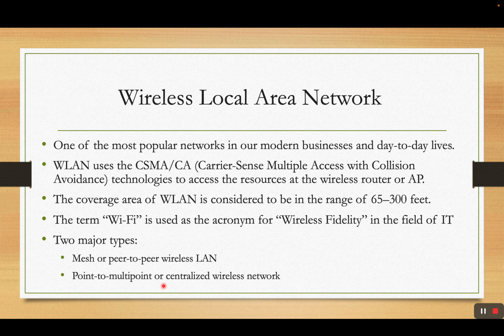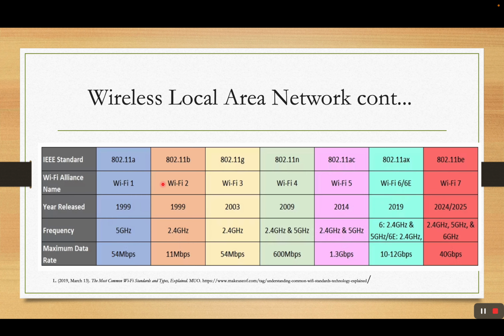connection negotiation. Now, if you look at this figure over here, you can see the IEEE standards 802.11a, b, g, n, ac, ax, and be. And the year released, the frequency used, and the maximum data rate speed. Now, I'm going to focus on the last three a little bit. The IEEE 802.11ac is the standard you find in most wireless devices.